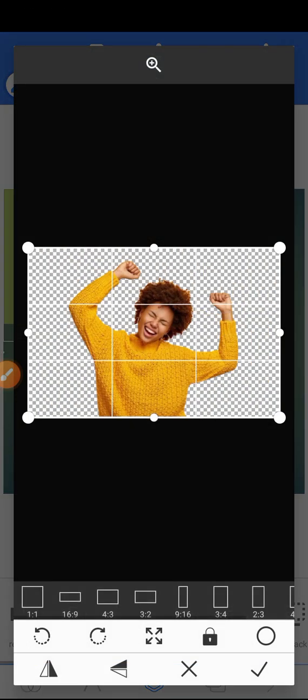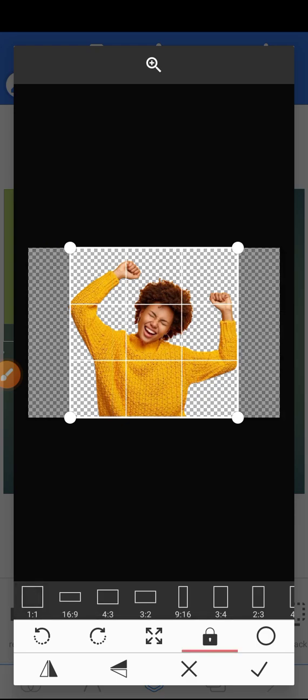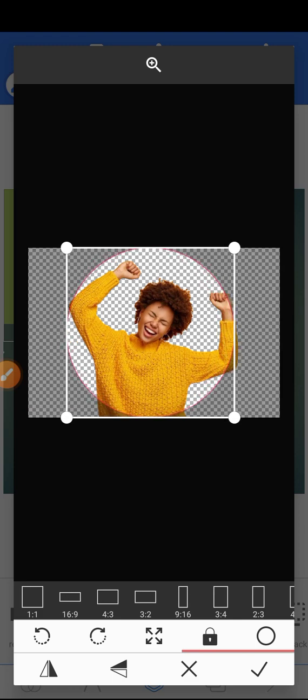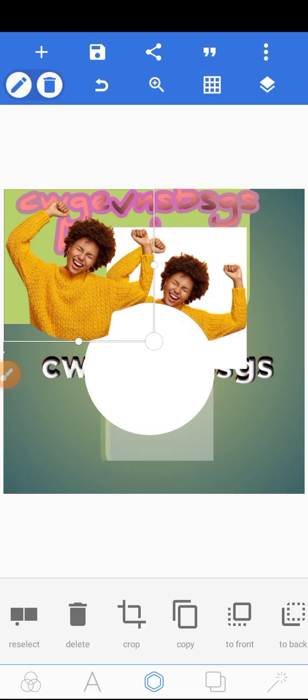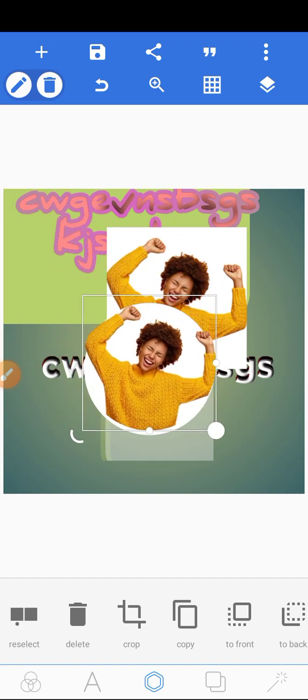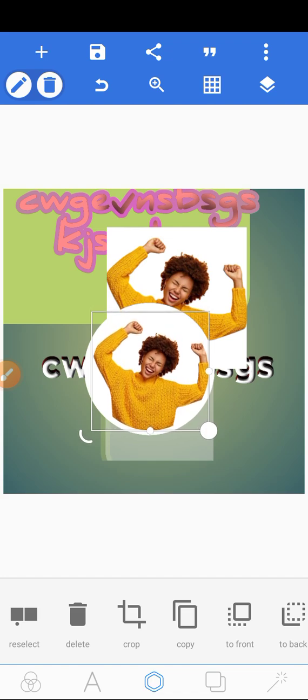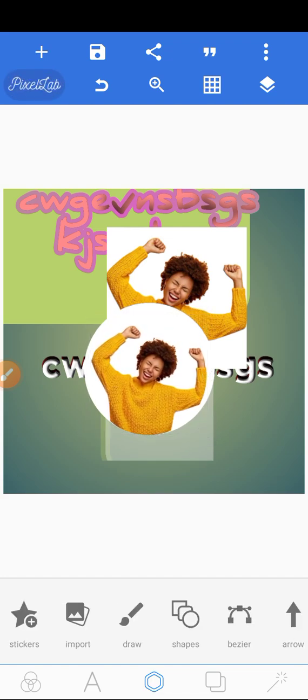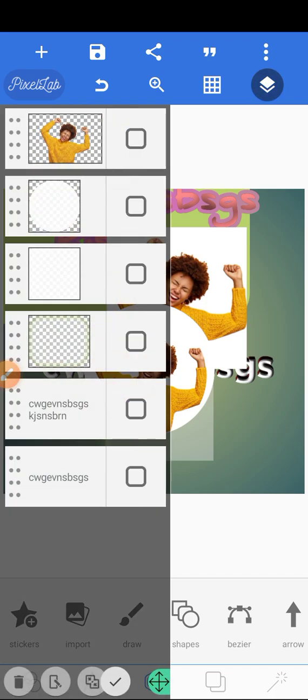Let me get from gallery. First of all, you click on this square. When it forms a square, then you click on circle to carve out a particular part you want. So you can still carve out this point and click, and then reduce it to fit what you want. As you can see, this is how it appeared. So you can now merge two of them.